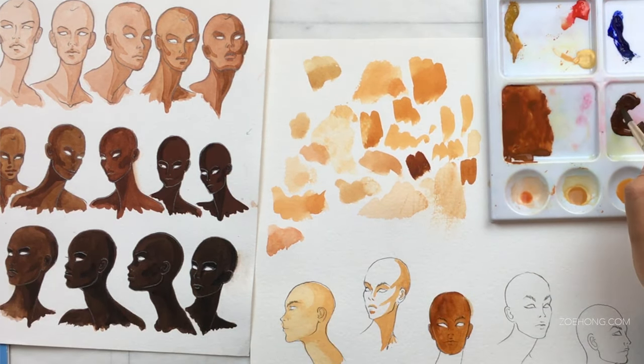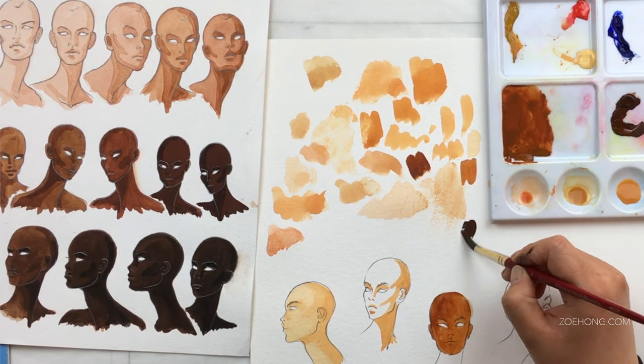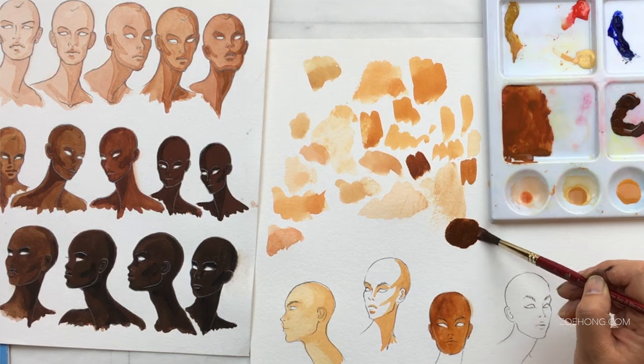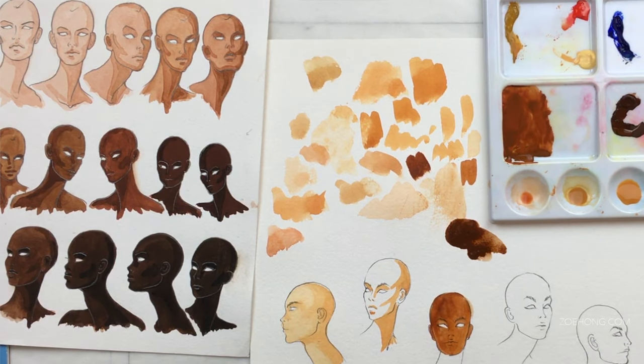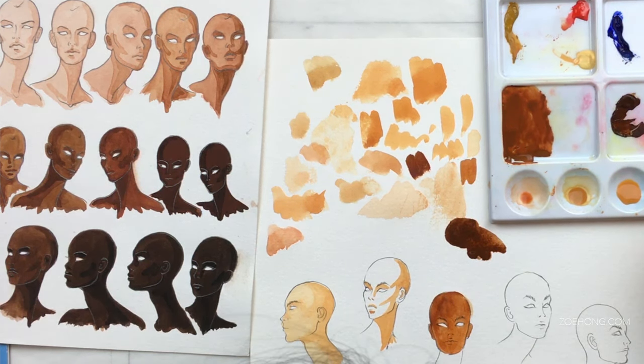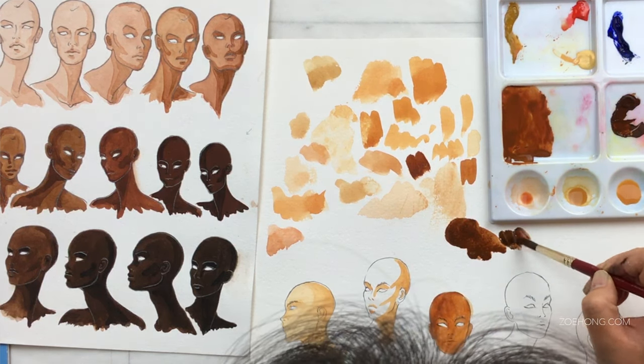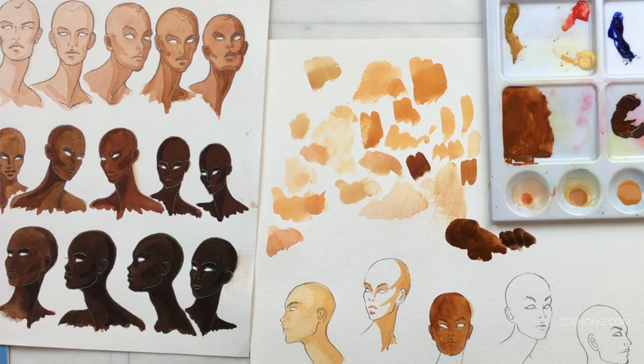And then for super dark skin tones, sometimes I'll just use burnt umber straight out of the tube because look at how beautiful that color is. You don't need to fix that. That's gorgeous. If you want it any darker, I'd add a little bit of black, you know, for a little bit of shadow. All right, and get even chocolatier. But the burnt umber on its own is a really beautiful brown.